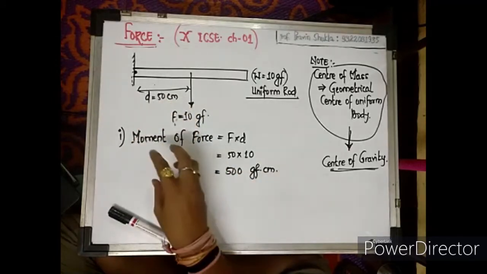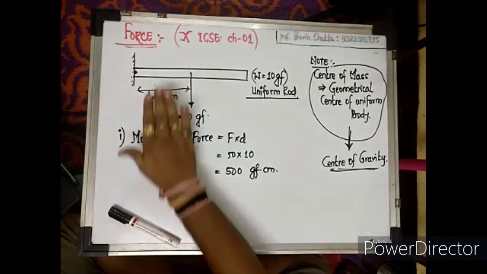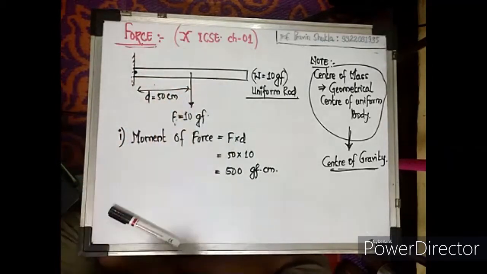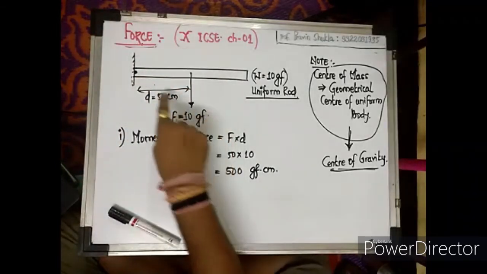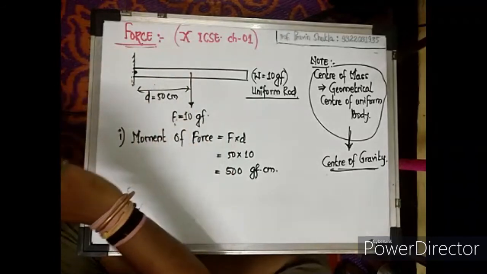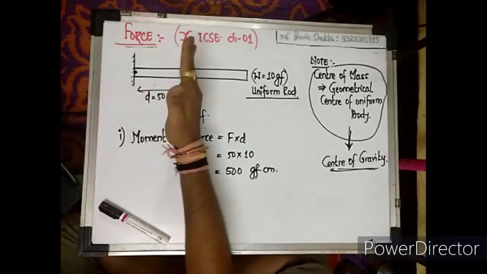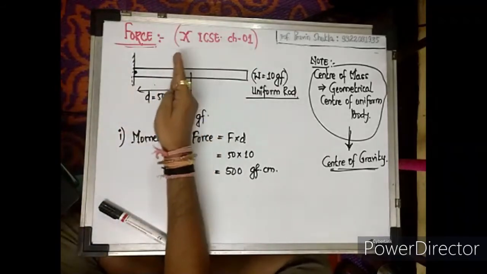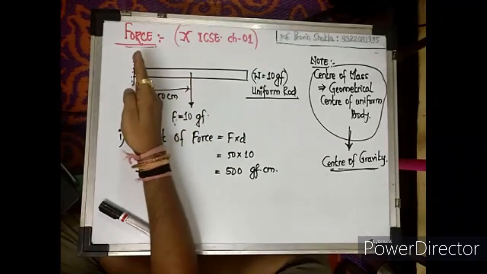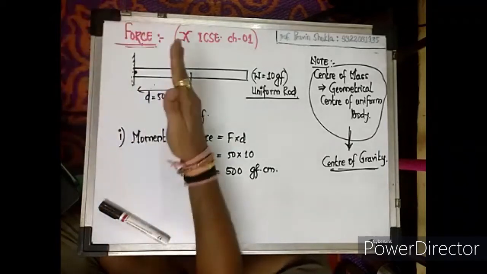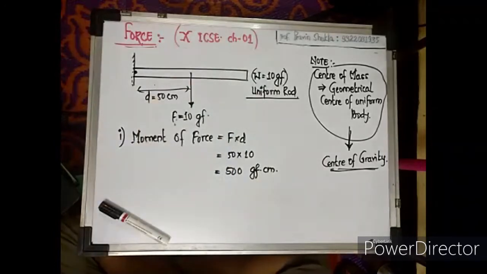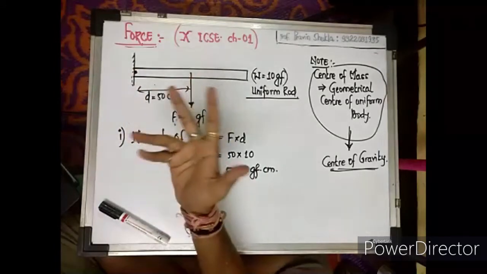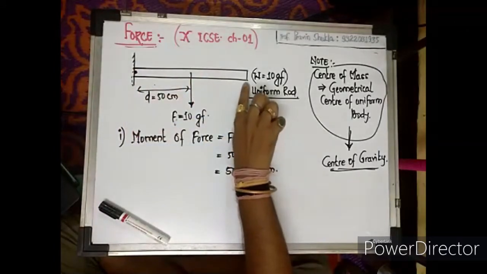If you apply the moment of force from this particular direction, whatever force you apply, automatically the moment can be 500, but the force will be greater than 10 in these areas. Come here, automatically the distance has been reduced. So if you reduce the distance, force will be greater. And if you go here, the force will decrease. So what exactly is the requirement? The least force. Where will be the least force? At the outermost end.